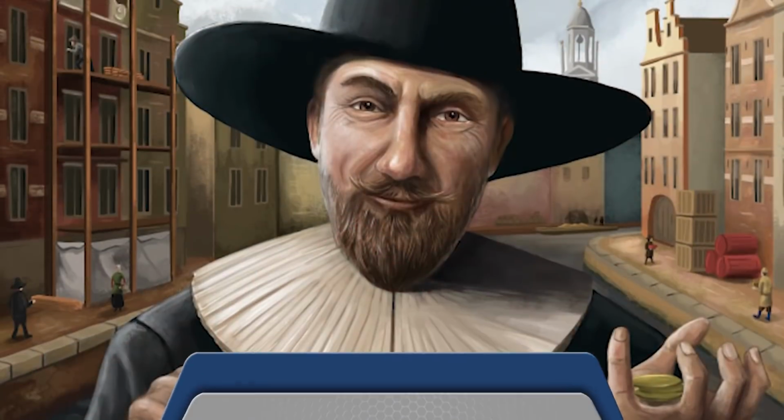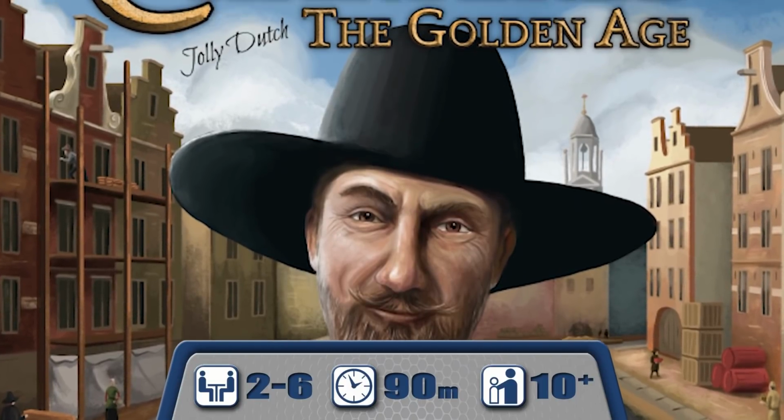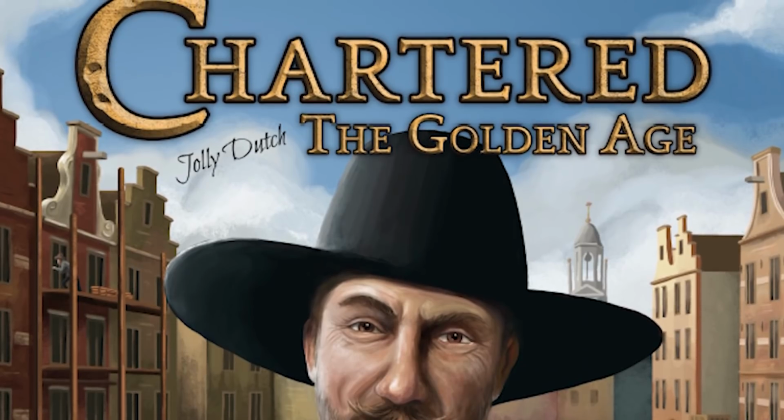Welcome back to MVM. Today we have a Kickstarter preview. This one is for Chartered: The Golden Age. It's from Jolly Dutch Games, and it's a 2 to 6 player stock manipulation game set in sort of an old school environment. So this one takes place in 1600s Amsterdam, and if the rules are right and history is correct, this is the first time in history that stocks were traded.